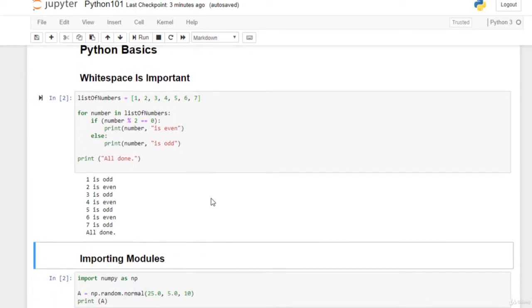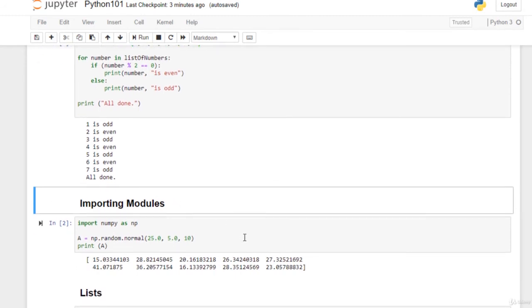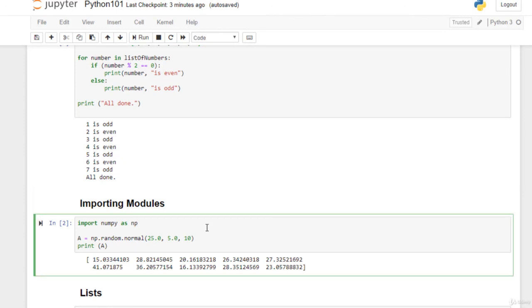Let's move on to the next block, which just shows how to import external modules into your Python scripts. You just use the import command for this, and you can define an alias for the module if you'd like to save yourself some typing too. So here we're importing the NumPy module, so we can refer to it within our script, and we're importing it under the name np. This lets us then use NumPy's random function by just typing np.random, and in this case, we're asking NumPy to give us 10 normally distributed random values with a given mean and standard deviation.